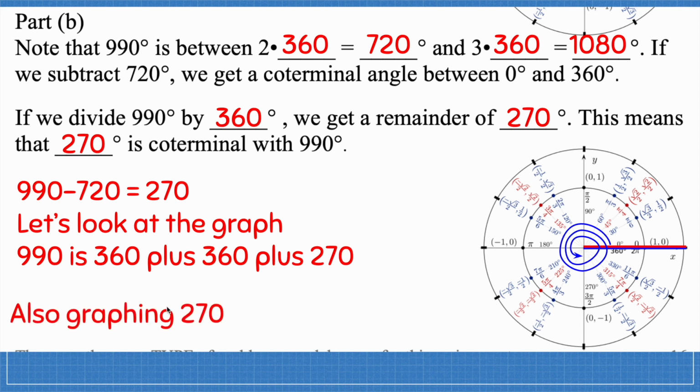And I can look at that also graphing the 270, because I can see 270 would start in the same place and then spin around and go here. So they're going in the same direction this time because they're both positive. They were going in opposite directions last time because I did one positive and one negative. To look at the between 0 and 2 pi, I don't want to look at between 0 and negative 2 pi. That's not what the question was asking me.